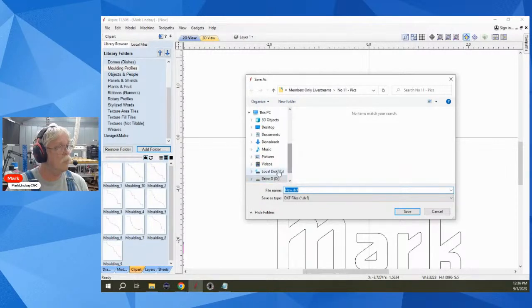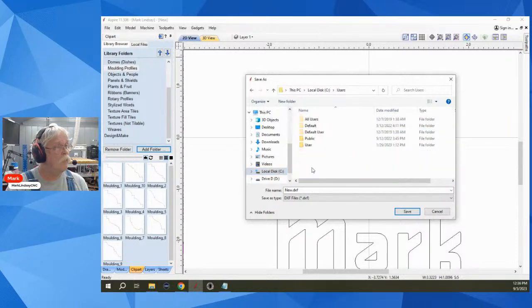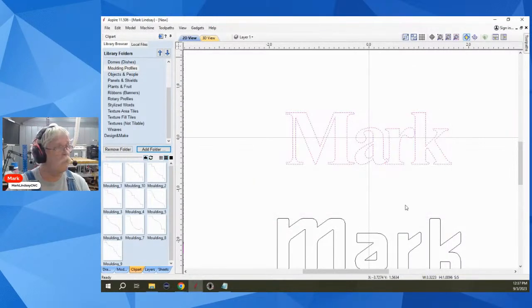It will be local disk C, users, public documents, Vectric Files, clip art, and I'm going to put it in text and call it Mark. Save.